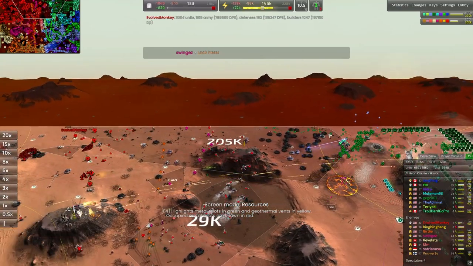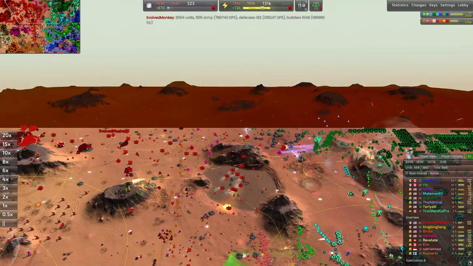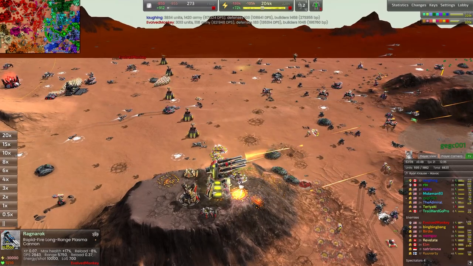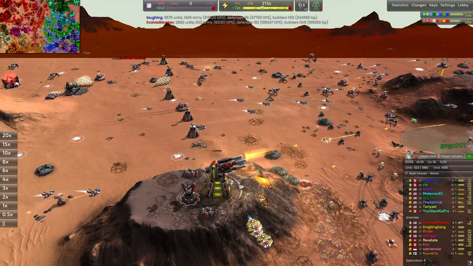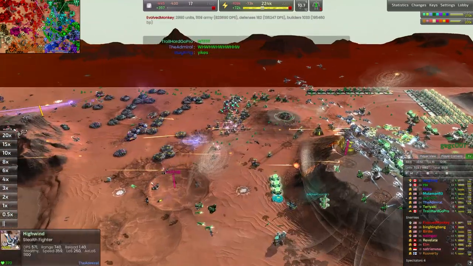205,000 metal in this massive field right here. I bet it's mostly just all of this right here, but what an absolute gargantuan amount of metal. Oh. A lot of these constructors get a little too close to the exploding plasma shots here, and they do get taken down by artillery fire, of all things.